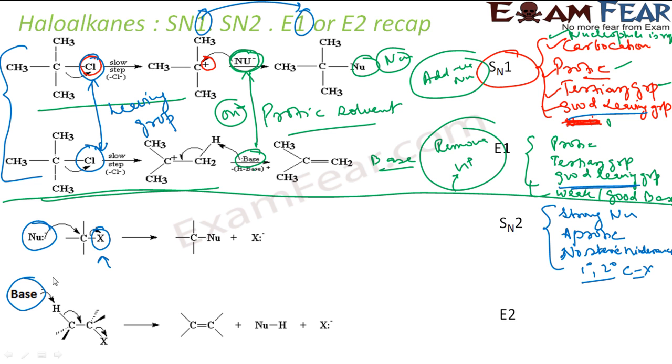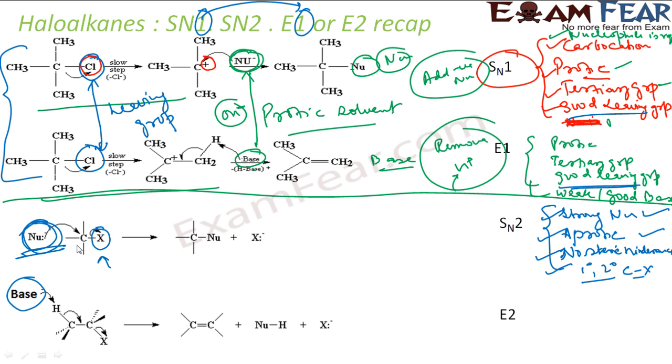So for SN2, the nucleophile is the hero. It has to be strong, and to make it all the more strong, we make sure the solvent is aprotic so that the nucleophile is very strong. As we've explained, the strength of the nucleophile depends on the solvent. For example, with I- and F-, the behavior changes based on the protic and aprotic solvent. We have discussed this in the past few slides. So here we make the solvent aprotic so that the nucleophile is very, very strong, because these are my heroes. So in this SN2 reaction, a strong nucleophile is mandatory, with an aprotic solvent, no steric hindrance, and it has to be a first degree or second degree carbon. So the reaction is like that.